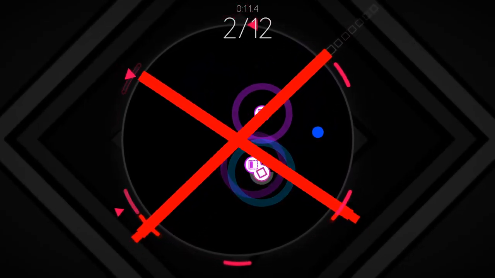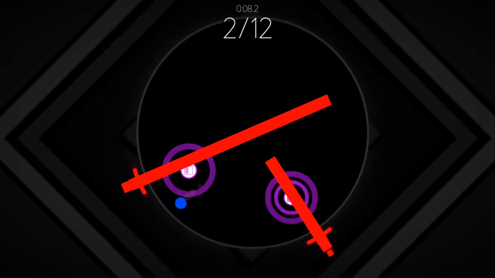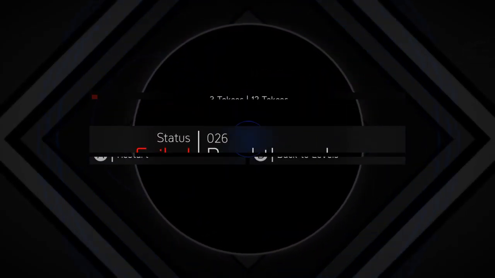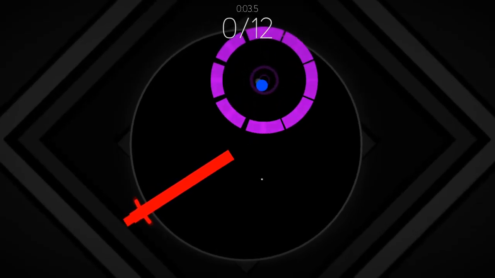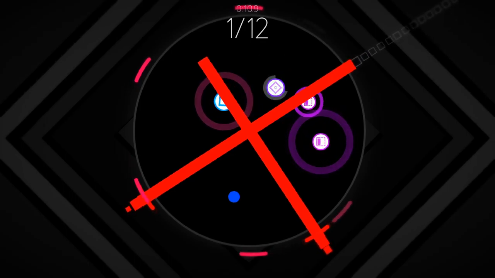Oh, that was not smart. That was really not smart. Yep, because I knew the triangles were going to come, and I really didn't have much room to maneuver. Not smart. Okay. You can go away now. And I'm gonna be trapped in here with the triangles when they come in again. Yep.